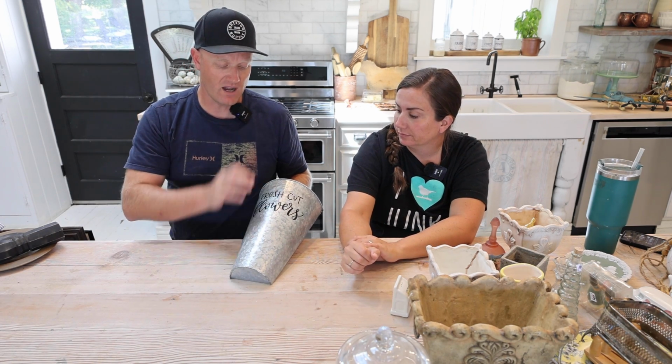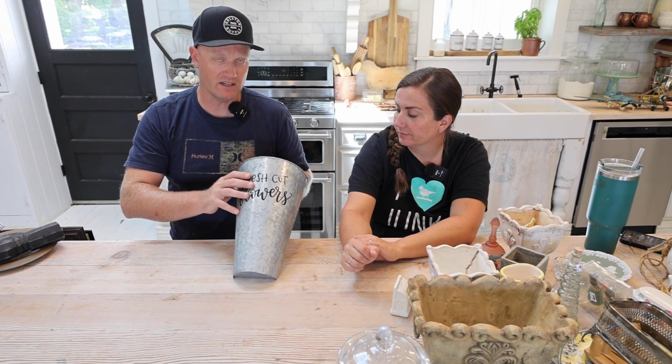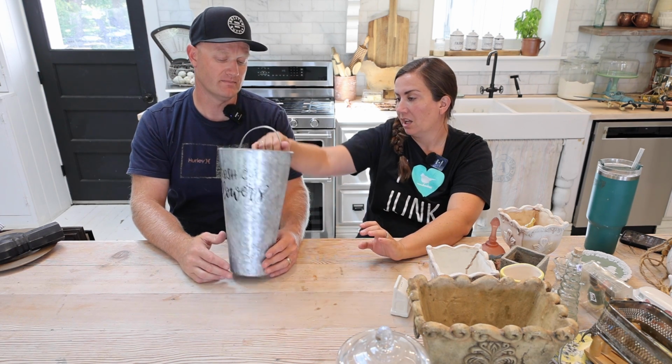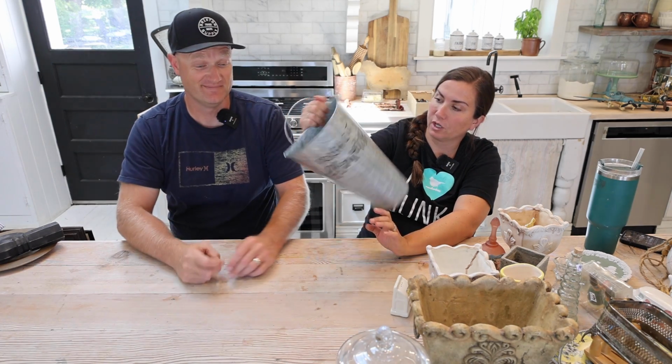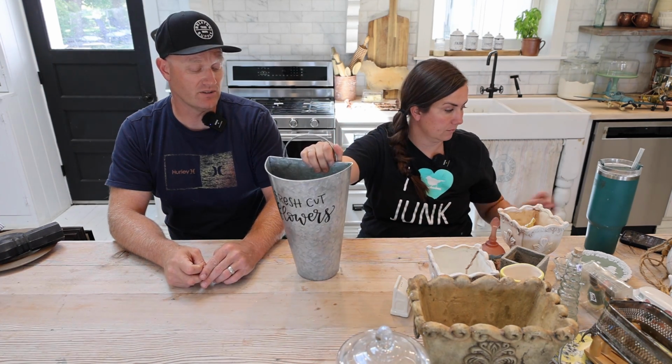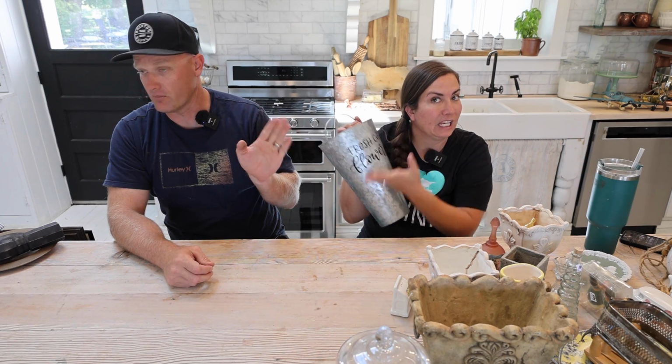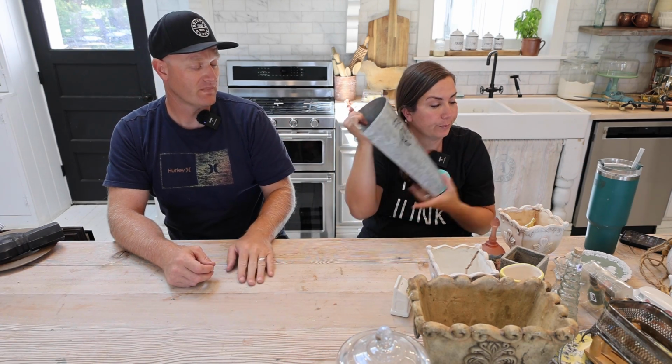Yeah, we can sand this off, then it's going to get all rusty. Maybe, I don't know, if you're putting the transfer on there, don't sand it. We could make it rusty, seal it, then put the transfer on. Yeah, it'll be fine. It was $2 and we're selling it for, I think it was $22.95. That was one of those last ones I was doing once I was ready to throw my phone. Maybe $24.95. I can't be sure. Right around in there. Caitlin will give you the exact price.